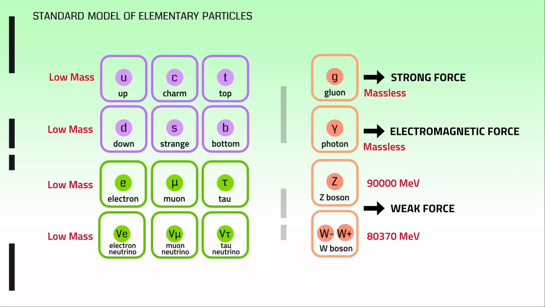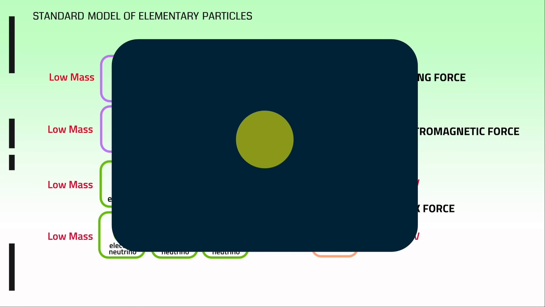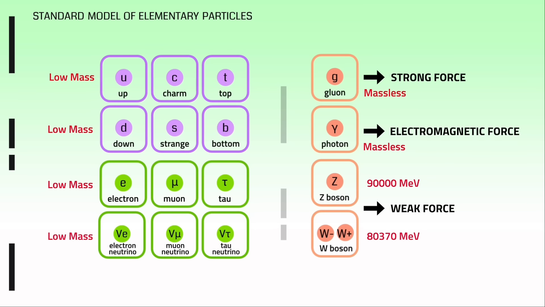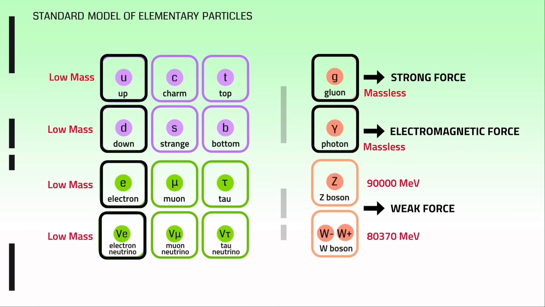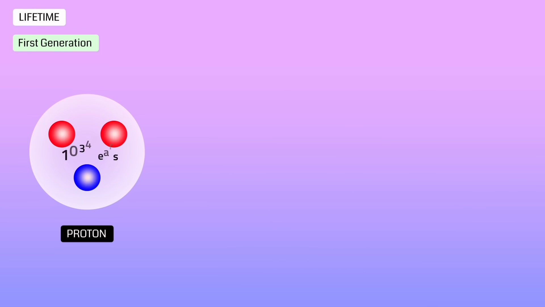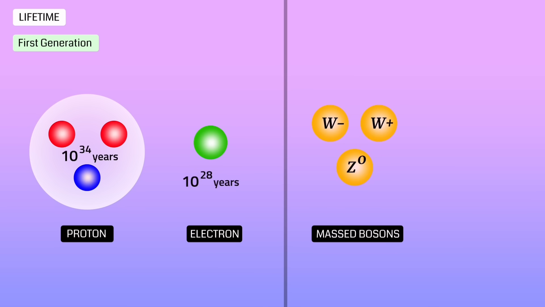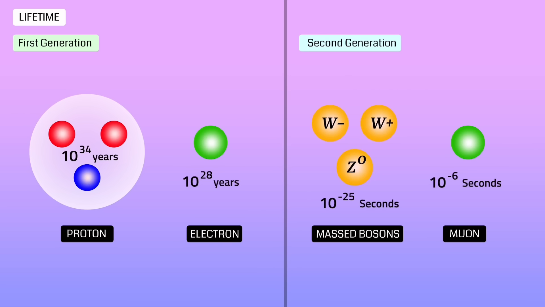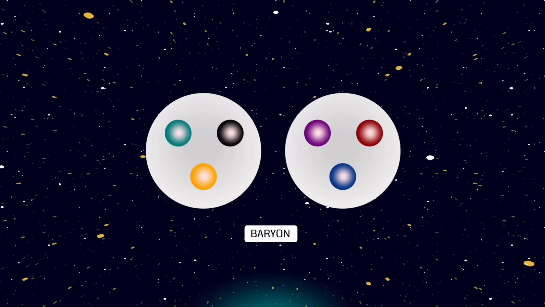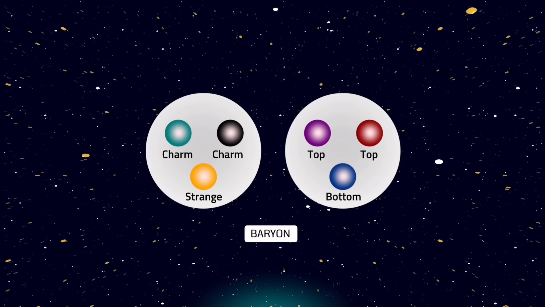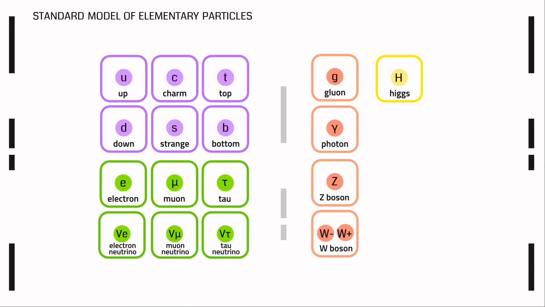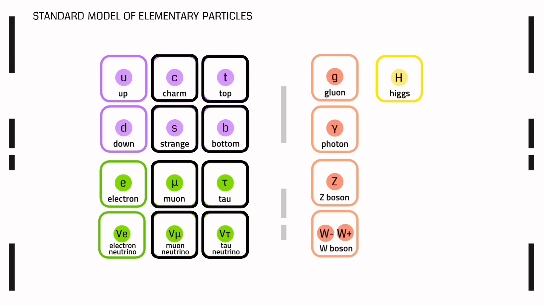The reason why W and Z bosons decay quickly is because of their very high mass compared to fermions. But why is it called a weak force? Because its range is very, very small — smaller than a proton. Our first generation particles, gluons and photons, have a long lifetime. A proton has a lifespan of 10 to the power of 34 years, and an electron 6.6 × 10 to the power of 28 years. On the other hand, W and Z bosons have a lifetime of just 10 to the power of minus 25 seconds, and the second generation particle, the muon, lasts 10 to the power of minus 6 seconds. So due to their very short lifetimes, these are only detectable in particle accelerators. Only the first generation particles are involved in forming most of the matter in the universe. We don't yet know exactly why the remaining two generation particles exist and quickly end their lifetimes.